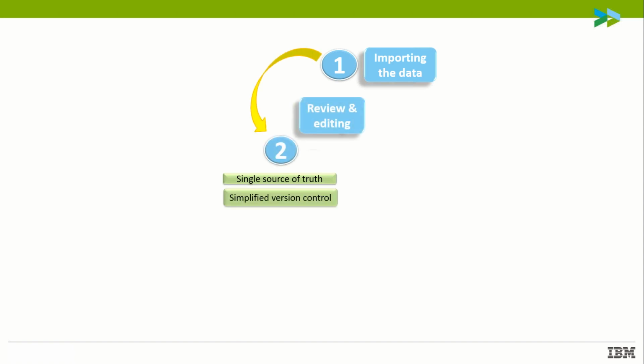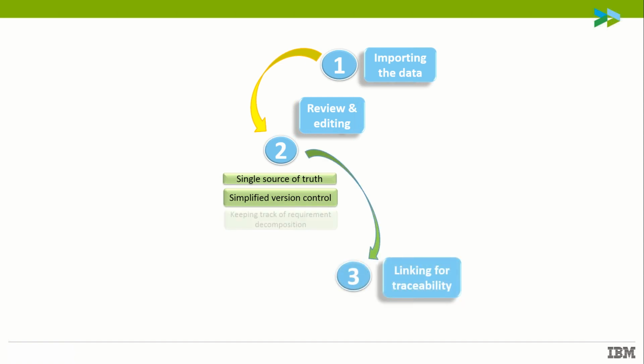And by doing all of the reviewing and editing within that single repository, all of that management around different versions of things is taken care of because everything's handled by the system in a central fashion. We're able to link all of our requirements together at that very granular individual level to keep track of our requirements as they get decomposed into a more technical level.